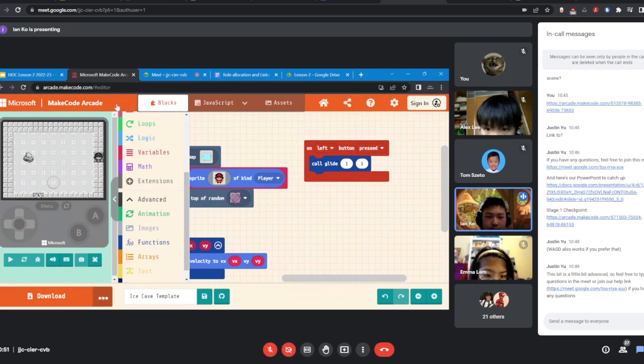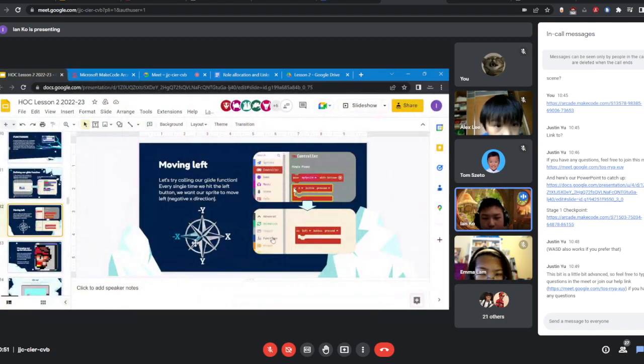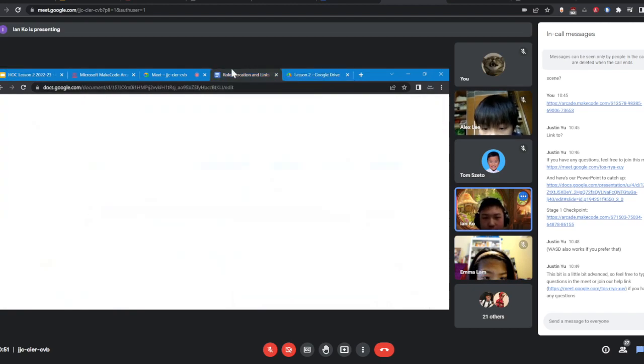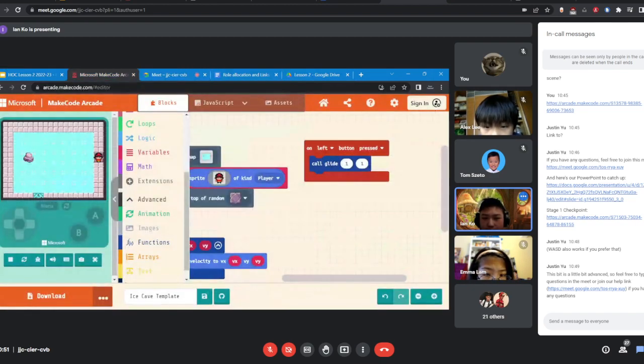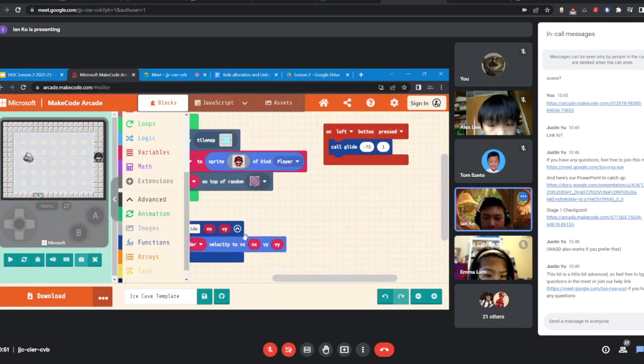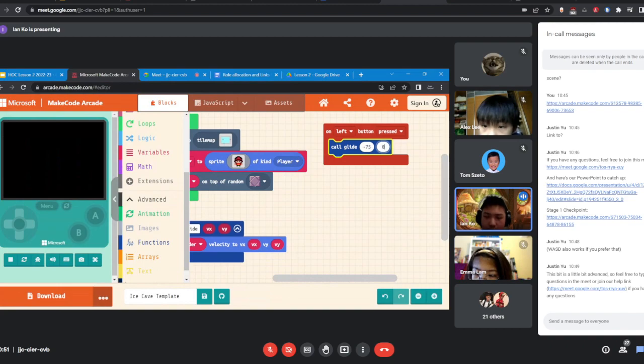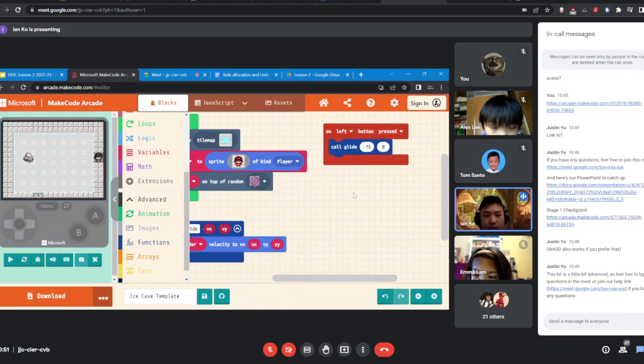Since it's to the left, if you check the compass here, you realize that it's negative x. So we'll do negative 75, because as you can see here, the left is x, and we'll do 0 for y, since when the left button is pressed, you don't want it to go up and down.